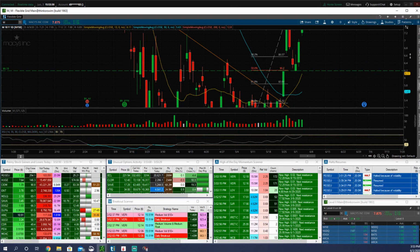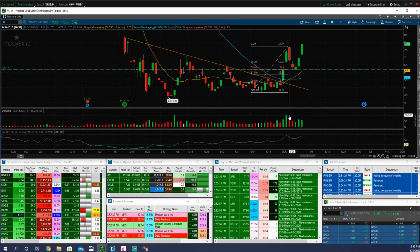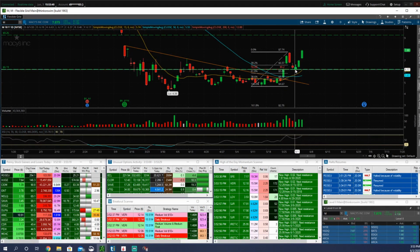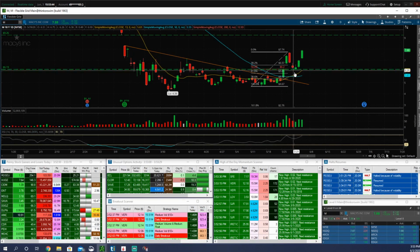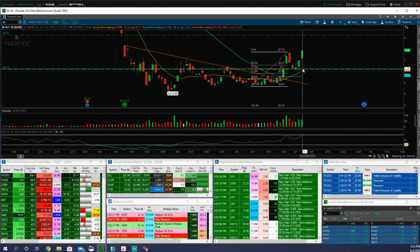We have decreasing volume after a nice big volume breakout, right? We had increased volume on the breakout. There were so many different reasons to say, hey, let's take a stab at this for a possible push back up off those two levels. Again, decreasing volume pullback, and we had a couple levels to take that trade off of. So that's why we were taking this trade yesterday morning around 9:45 to 9:50, when I took my total of 10 contracts on this trade.